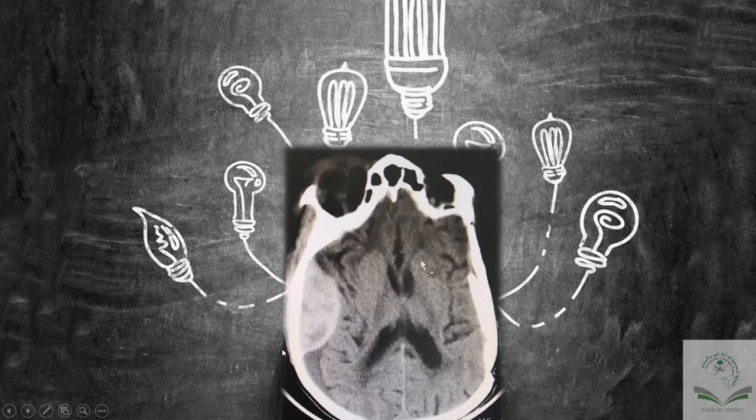Why did you say that? The shape of the bleed goes more with epidural. So you mean it is a concavity toward the brain, and it's not a convexity following the cortex of the hemisphere, isn't it? That's correct. Yeah. So this is what we would like to watch, because this case was managed from A to Z by Dr. Hamza with Dr. Faiz Al-Aliyani.